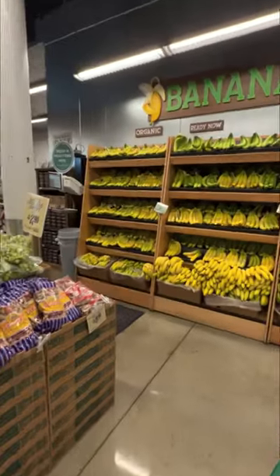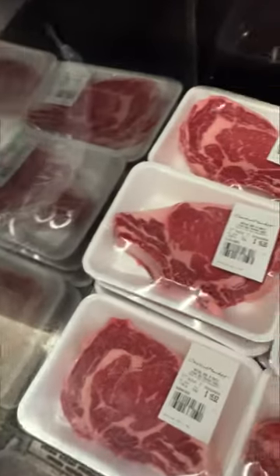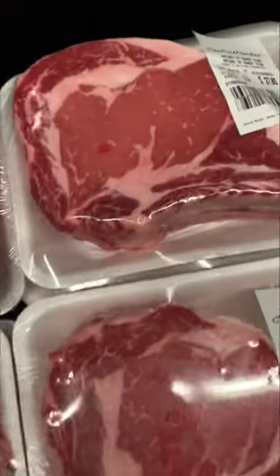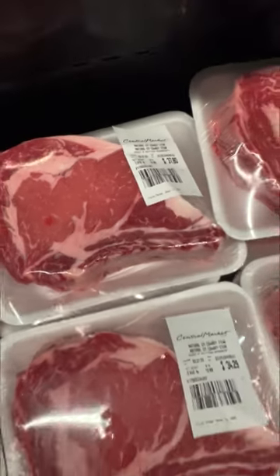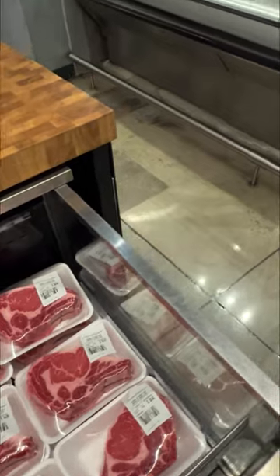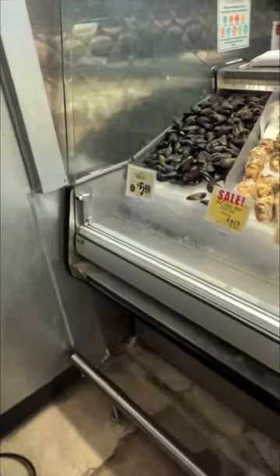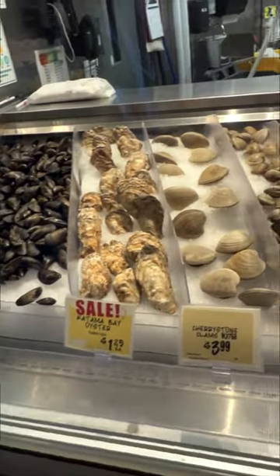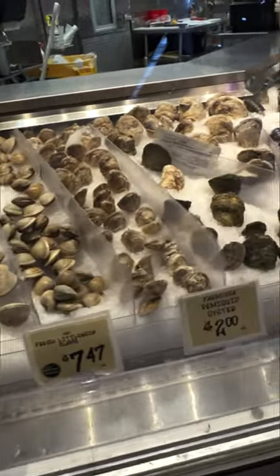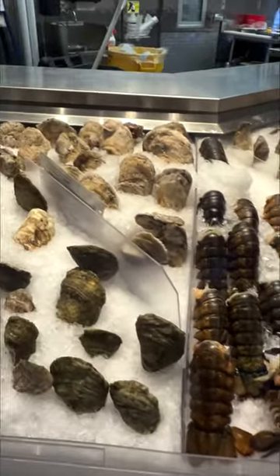They have all kinds of kitchen things. There's the good stuff right there — I'll take some of that. Now we're going to move over to the seafood wall. They do have a very, very nice seafood wall. It was a little crowded, so I couldn't get absolutely everything. But just look at all of these different oysters and shellfish.